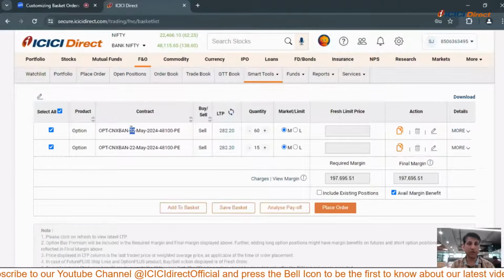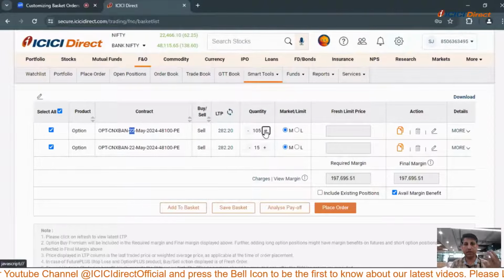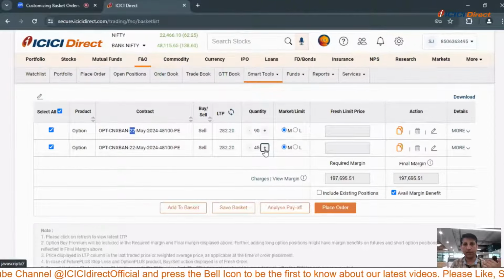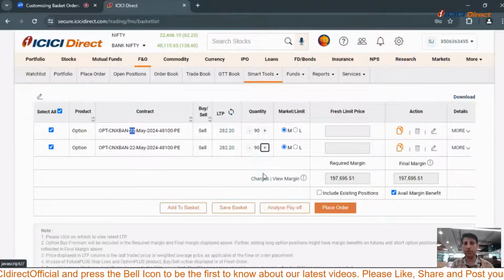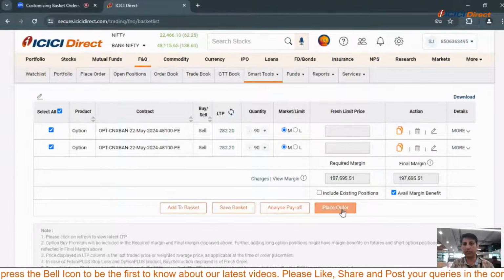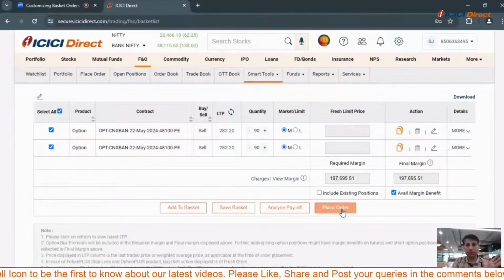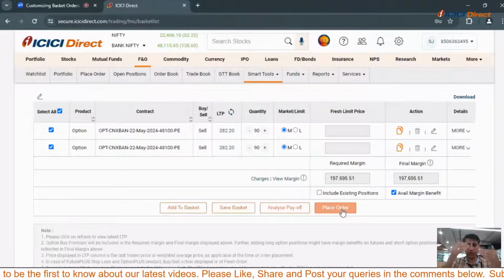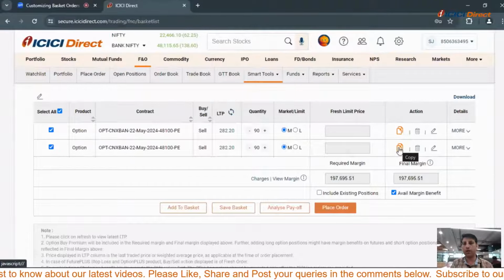So in order to trade 900 quantities in multiple iterations, you can create multiple legs here, right, of let's say 900 quantities. I'm just giving 90 here. And similarly here 90 as well, because you'll need to create like that. So you can create four or five different or seven as per your requirement that you want to trade throughout the day, 90, 90, 90, 90. And then while executing, all you need to do is just send all these orders at the same time. So you will be able to send 900 ka one lot, 900 ka one line, and 900 ka another line, and so on and so forth. So that's how you will be able to create simply by clicking on the copy button.